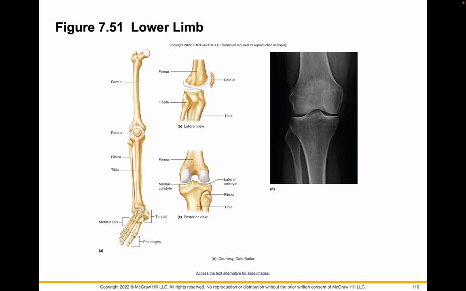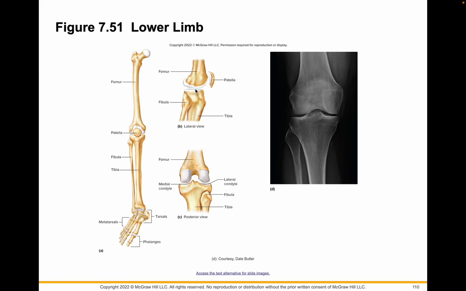Your fibula is kind of posterior to the tibia. The tibia is larger. Think about a fib is like a small lie, so it's a smaller bone, and you keep lies behind you. Like, don't do that. So tibia in the front, fibula, and then you have your tarsals. We won't learn all of the tarsals, just a few, but you do need to know metatarsals and phalanges, same way as we did the digits on the finger.